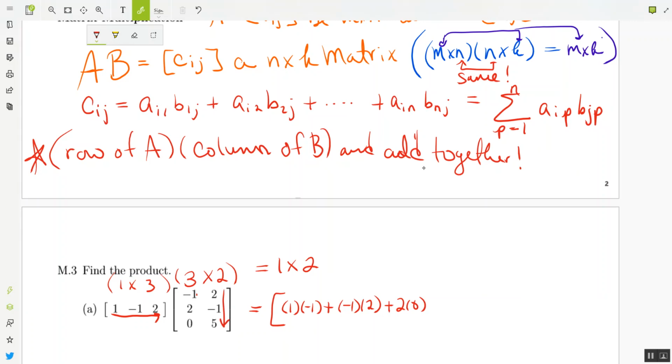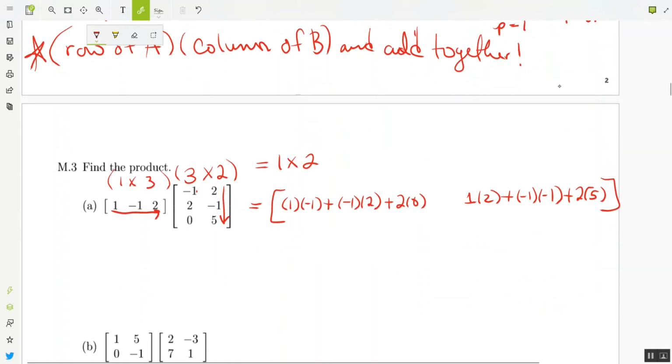So 1 times 2, so see how this second entry is going to change, plus -1 times -1, and then 2 times 5. And you know how I said an add them all up thing? Like I'm writing it as I go. All right, let's make a little more space so I can write the answer to this. Hopefully you're following along okay. So let's see, -1. So -1 times 1, that'll be -1. -1 times 2 will be -2. And then plus, well, that'll be 0. So I'm going to get a -3 for this first entry.